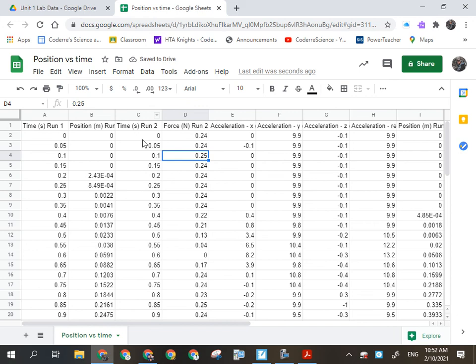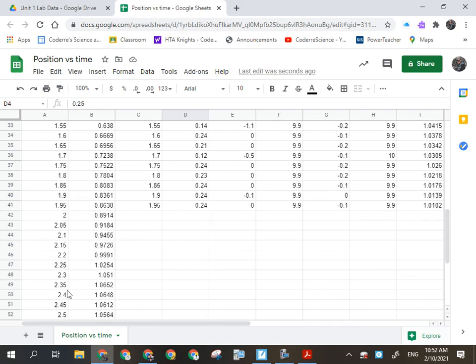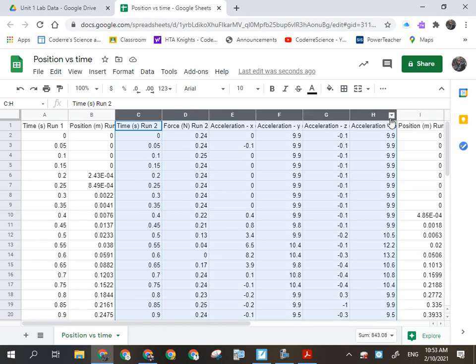Now I'm just going to double check between run 1 and run 2's times and see which one is longer, because I want to keep the longer time, which is run 1. So I'm not going to keep the time for run 2. All I want to do is delete everything except for the position for run 2. I'm even going to delete the time for run 2 because, for me at least, it is the shorter of the 2 times. So I'm going to delete all of these.